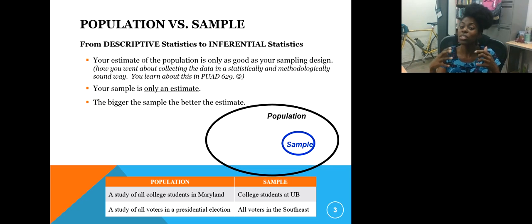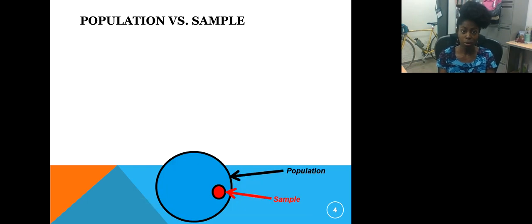For this course, we take it as is and we say, okay, they may have already collected the data in a statistically and methodologically sound manner. So we're taking their sample and we're going to run it and try to make generalizations about the population. We do the same thing, maybe say for an election, understanding presidential election voters, but then we only look at the Southeast. So maybe we're concerned about what's happening in the Southeast, right? And even then we might not collect the data for everybody in the Southeast. We take a sample from the Southeast. All right, again, sample, population.